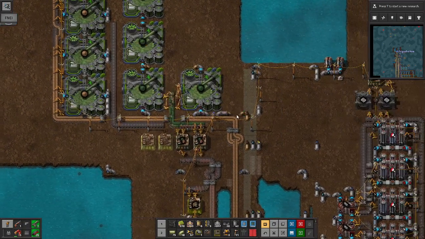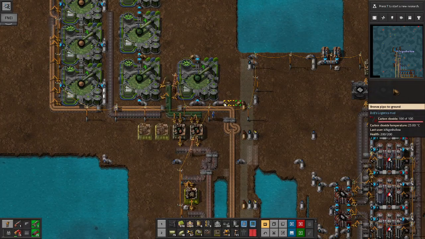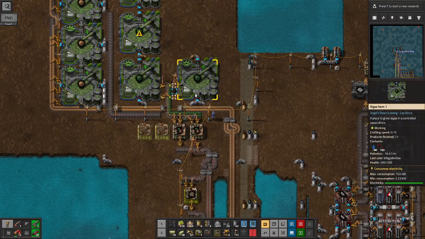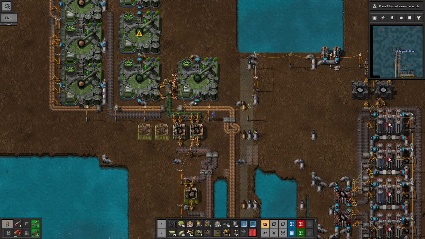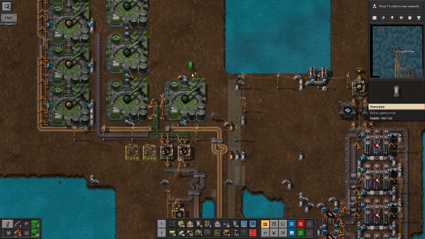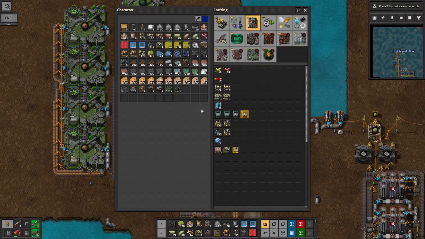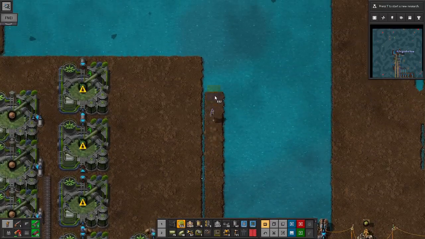Let that run out. Let that connect there. Then I'll take a, actually, I don't have to do that at all. I don't have any of that. Let's not use that. Use that. Use that. And then we'll run this up.